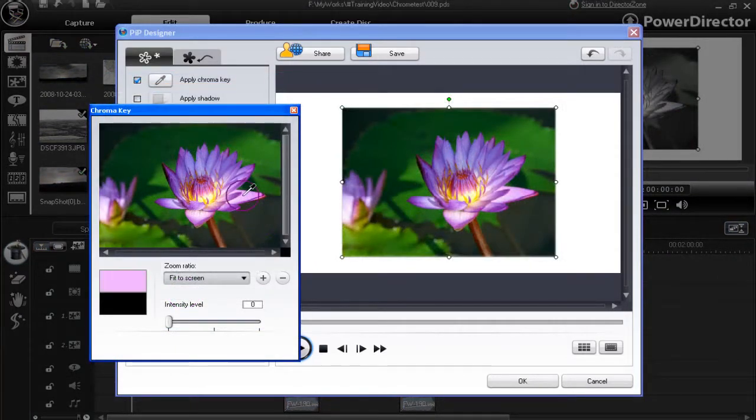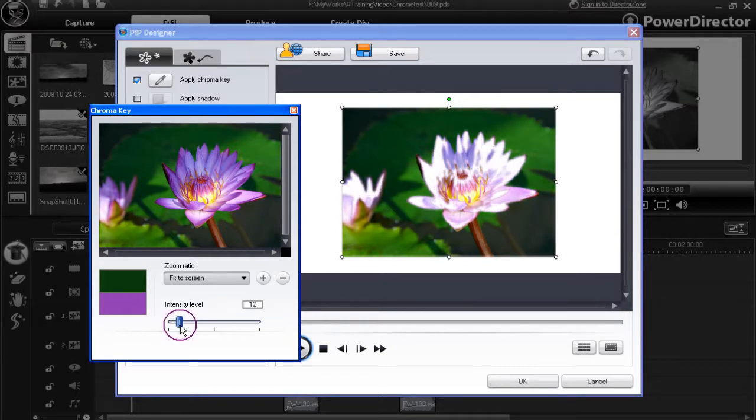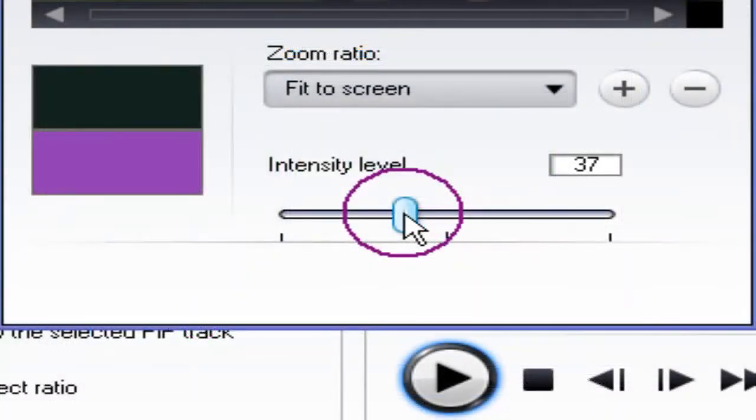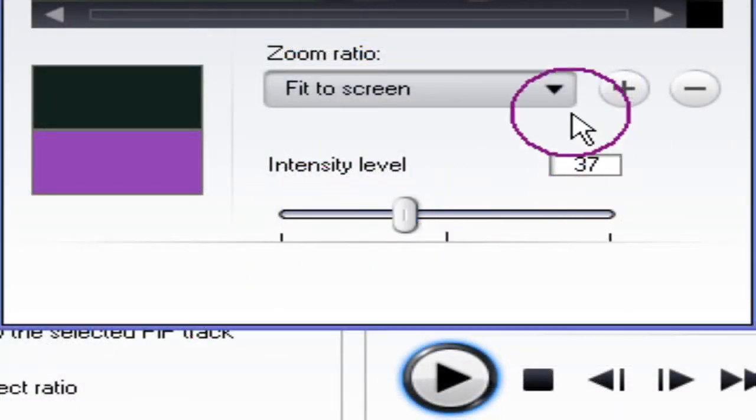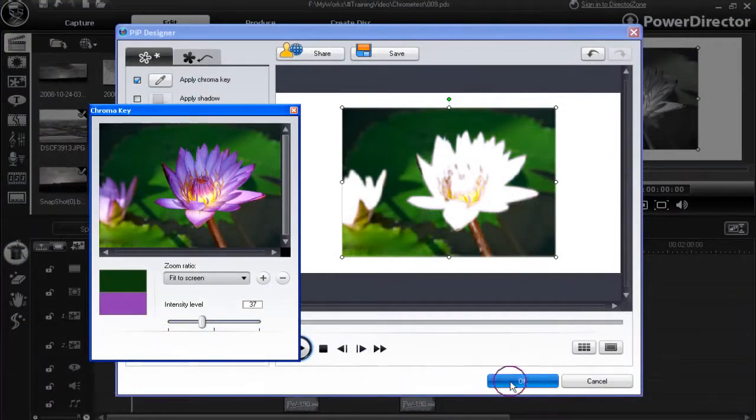Again, we're in the Chroma key box, and we take out the purple in this case. It's a pretty showy color. We move the intensity slightly to the right, and as you can see, it comes out of the picture. The more we move it, the more it is removed. You have to go very slowly at it, because after all we want to leave the yellow. Pretty intense, but we have removed it. And we click OK on that one, job's done.